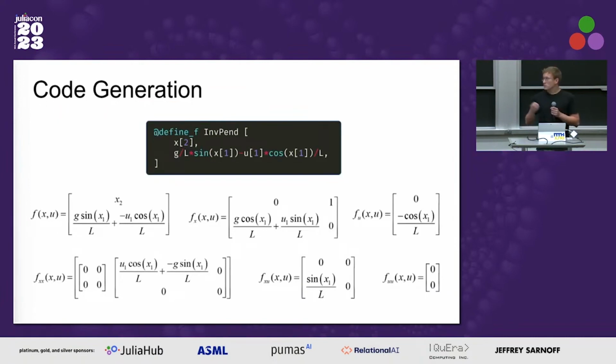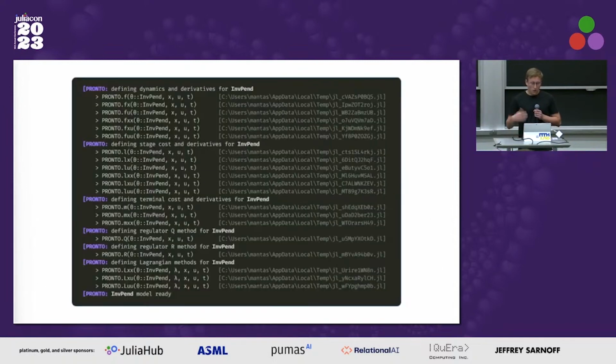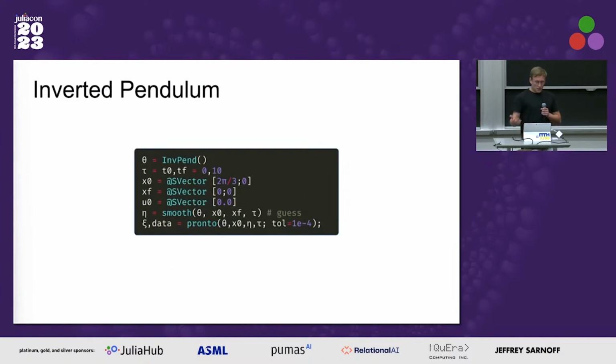So you can imagine doing something like this, which is a requirement for using Pronto, gets very, very labor intensive for much larger systems or systems that have some less friendly dynamics. And so this in and of itself is a very valuable time-saving tool. Pronto ultimately needs about 20 functions to be defined, or generated, and those get populated when you do this. So the next step is to actually run the model.